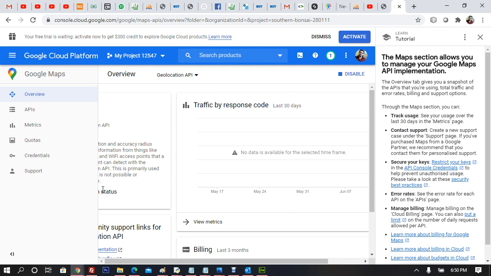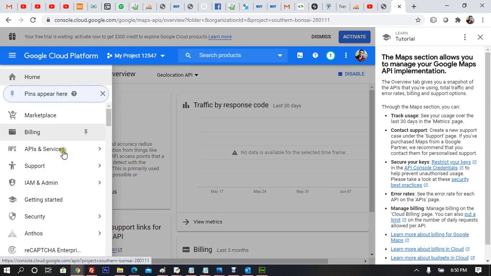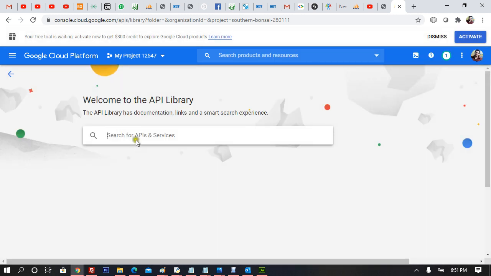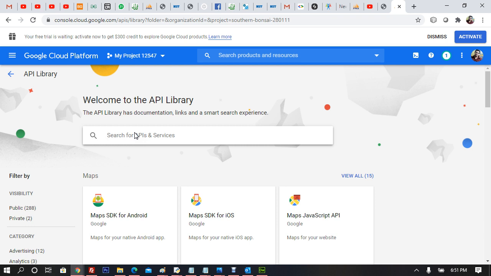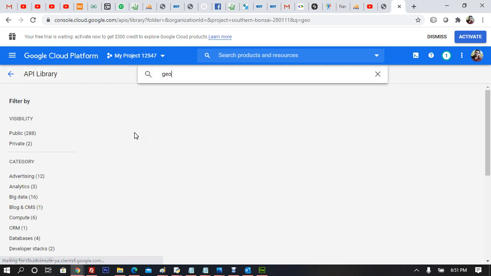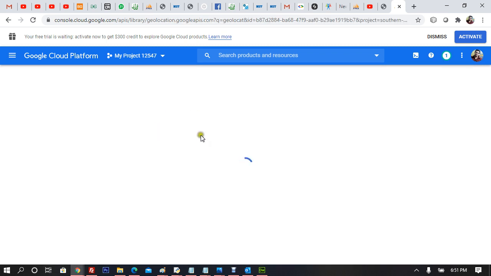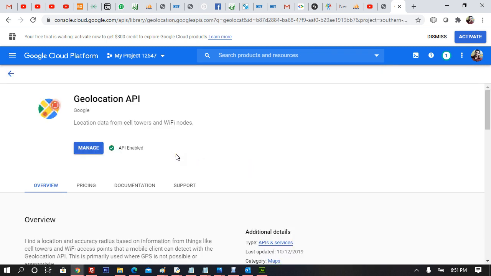Alright, so I have seen that error. Basically, what the error is, we had not enabled many different things. So I'll go and click the menu bar, go to APIs and then to the library, right? So you have to enable geolocation as well. Now you can see geolocation API, I had to enable this. So we have to enable two APIs, one JavaScript API and then the geolocation API, right?